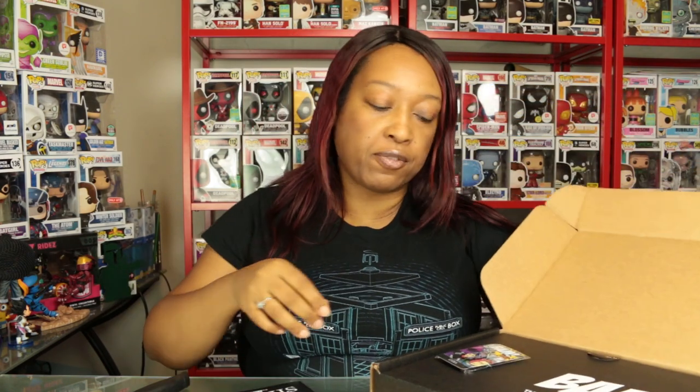I always love getting the Bam Box because it's always something nice. Ooh, look at the inside. Uh-oh, got some stuff coming out. So first up, we have a 1-Up card. It says, congratulations, you got a 1-Up card. You have an upgraded or limited edition item in your box. And it is yellow. So it's a yellow mushroom.